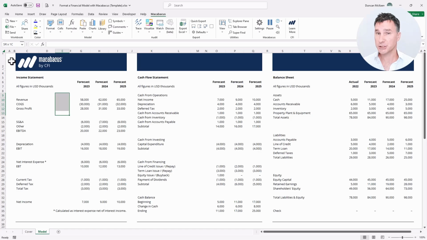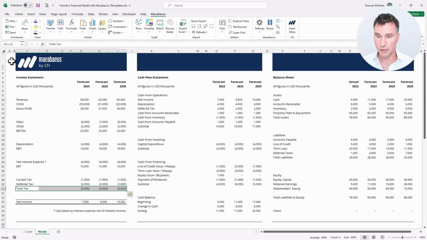So let's put these shortcuts to use. Straight down here to the bottom line. We want to highlight across, Control-Alt-Shift up twice and down 3 times. Here we want to go up once here, and we're going to continue up the income statement until we get all the way to the top.